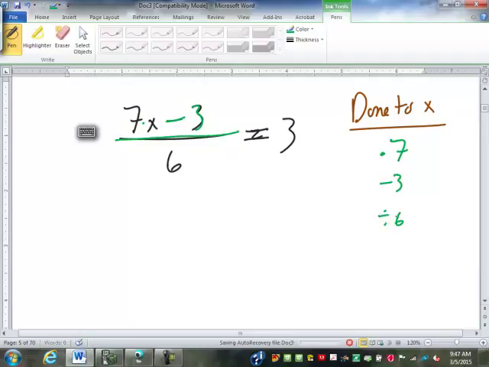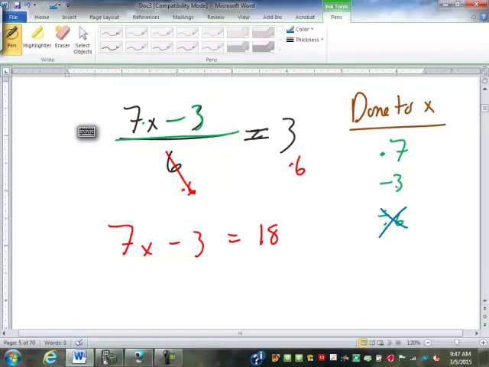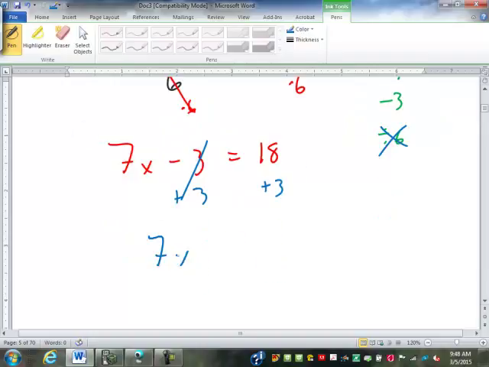To take it apart, we've got to take off the last piece first. So the first thing we're going to do is get rid of the dividing by 6 by multiplying by 6. That piece is gone. We have 7x minus 3 equals, we have to multiply by 6 over here. 3 times 6 is 18. Then what? No, the minus 3 was the next last thing that happened, right? Oh. So I have to add 3. So now it's 7x equals 21. Now you can divide by 7. x equals 3. You got it.